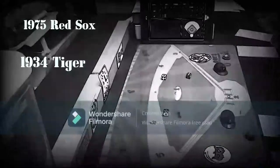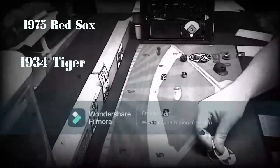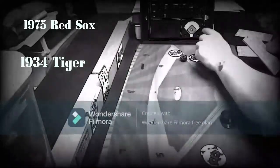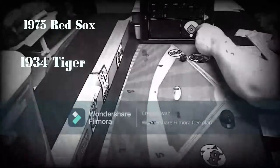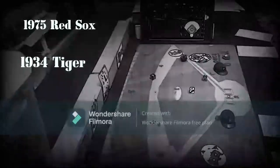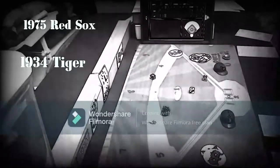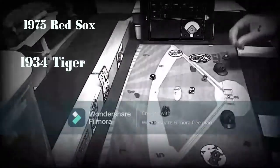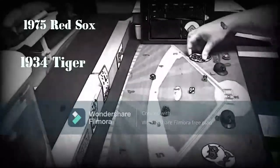4-6 is a single 1-18. And that is a single. So another hit for Detroit. Mickey Cochrane's up. He gets a 5-5. That is a ground ball, shortstop. Burleson is a 2. That is a 2. That's going to be a hit, I think. It is a single 1. Got the wrong markers out there.